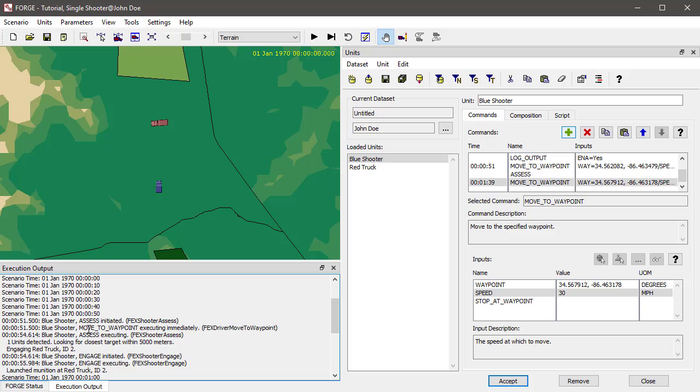If move to waypoint was delayed, it wasn't executed immediately, then it would be sometime later that the actual move to waypoint command would be executed. And the execute would not happen before the next time step for the platform. So the platform would, in its next time step, which might be 1/10 of a second, might be a millisecond, might be a second, whatever you happen to have it set for your scenario, the move method would get called again, and it would not have a command.